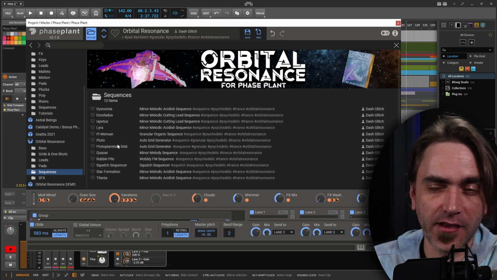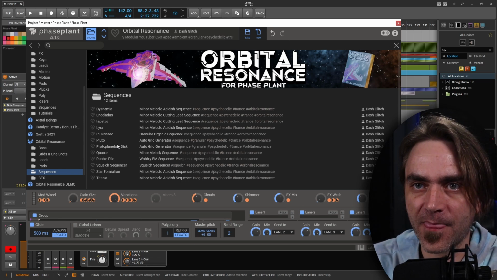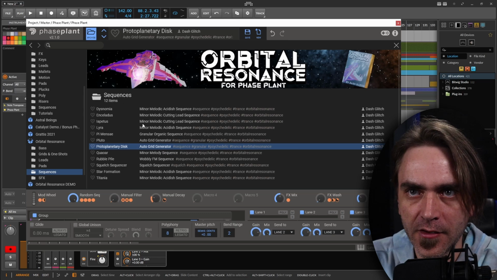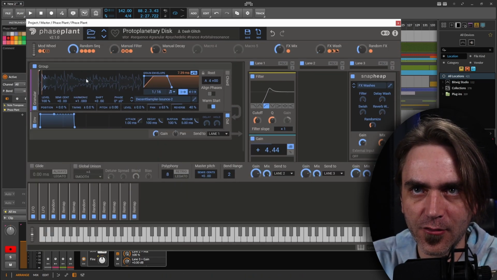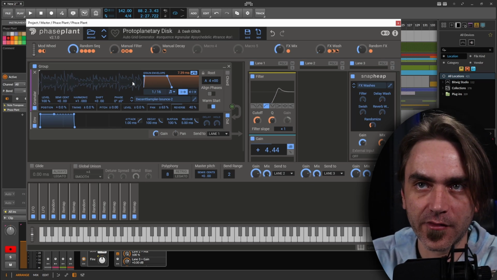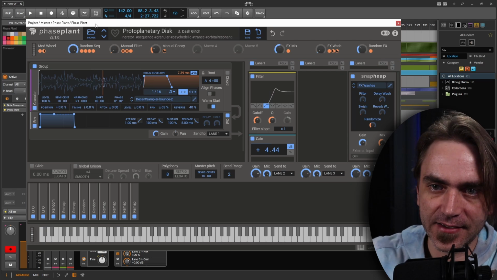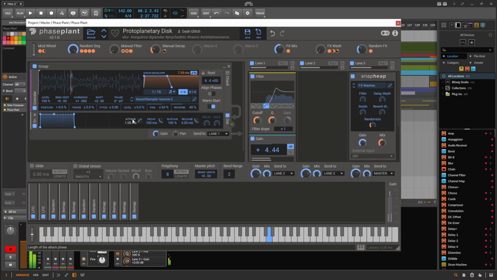So I want to show you some of these sequences. Some of these also work on that kind of granular looper thing that I was talking about, where these ones, for example, are what I call auto grid generators. So these are a bunch of grid sounds in a loop, and then the granular looper basically randomly sequences what sound is being played. So essentially, you just hold a note and it generates a complete layer of grids for us.